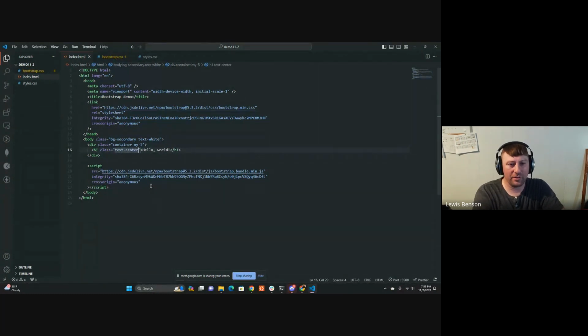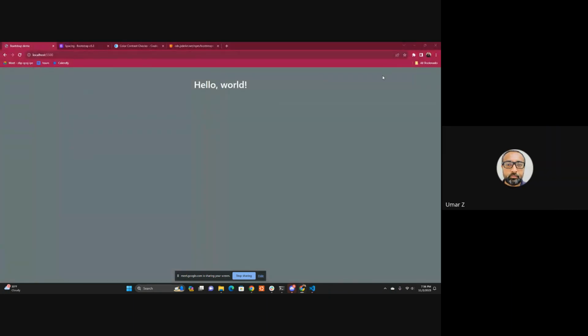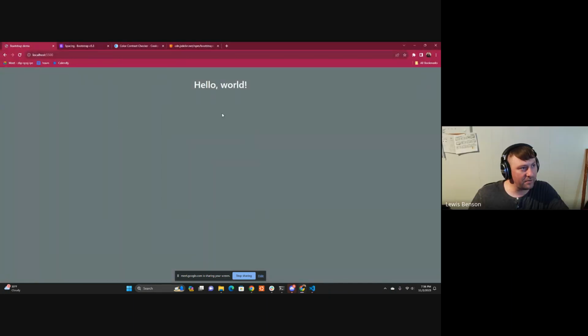I believe I showed this one a couple times. This one's pretty self-explanatory. It centers your text. But I'm also going to put mb-4. Can anyone tell me what mb-4 is going to do to this? Margin from bottom. Yep, margin for the bottom.